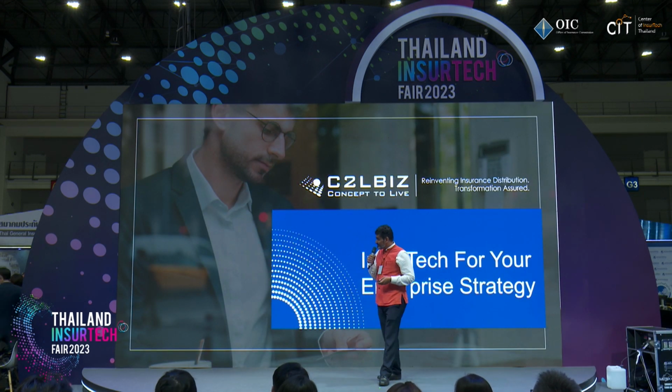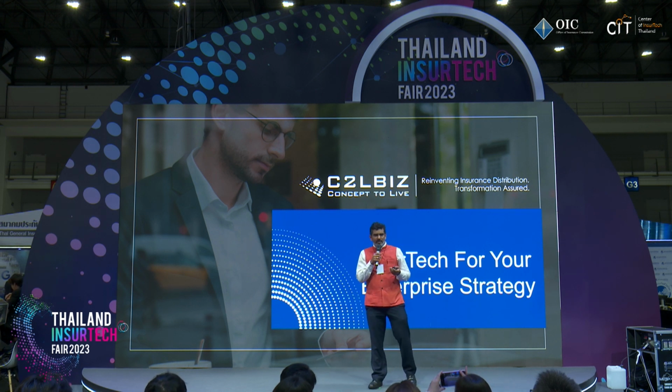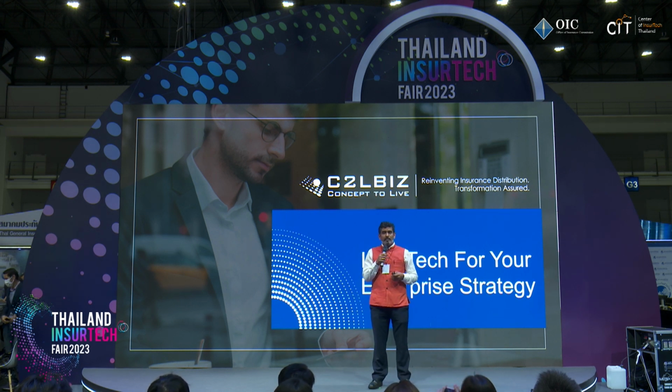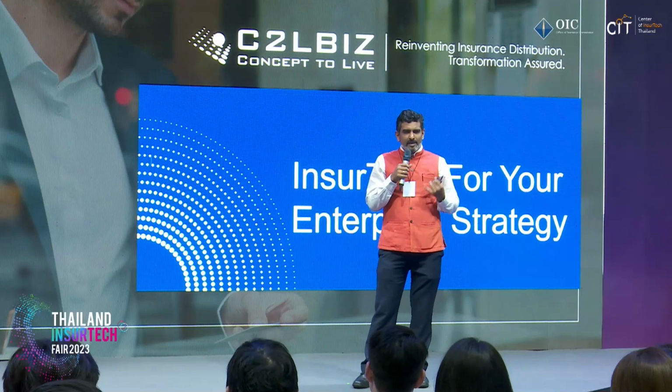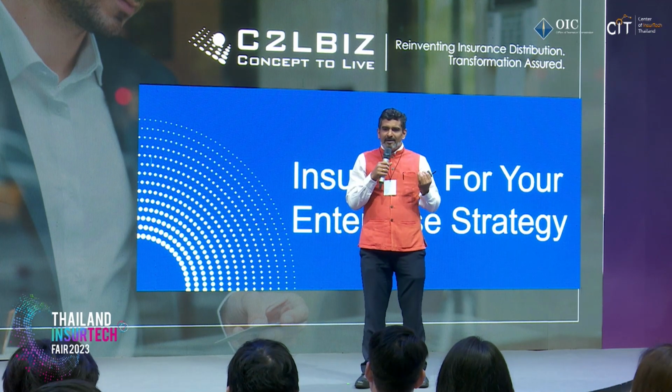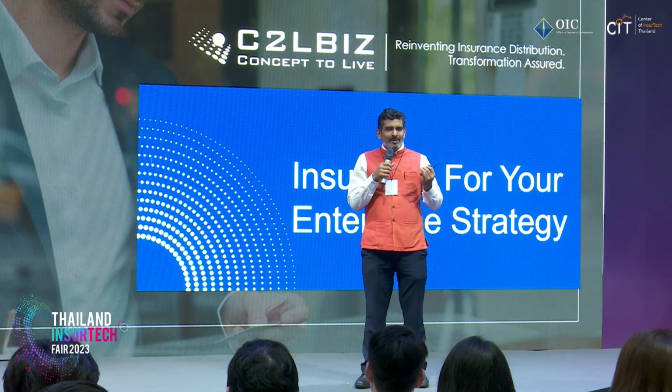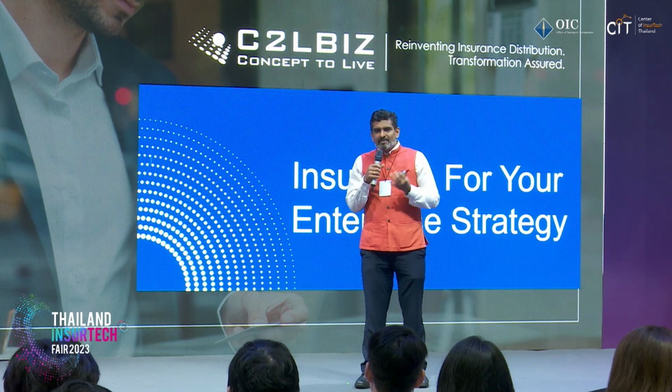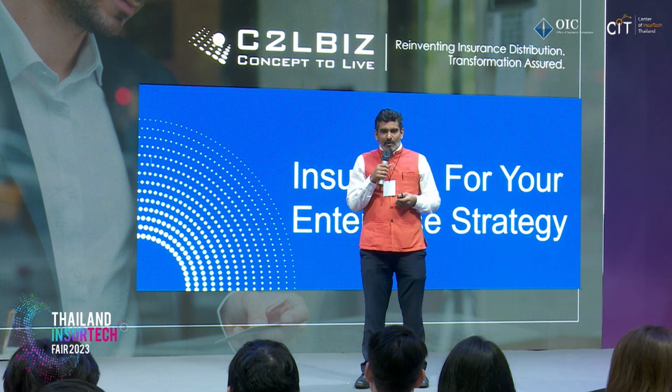Well, C2L Biz, we've been in business for about 15 years. We are a pure InsurTech, an insurance industry dedicated player. We've been in Thailand as well, working with Generali in Thailand and FWD. We're present in about 12 countries. But specifically for Thailand: an aging market, number of agents coming down, economy, inflation, all of this as a global problem.